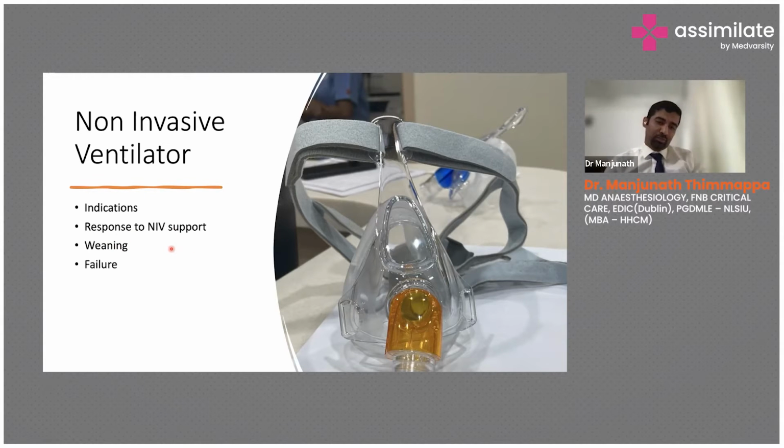Whenever you start a patient on NIV support, please explain to the patient that you're going to start NIV with a mask, which might be suffocating for him initially, but later on he'll be able to accommodate it. Then see the FiO2 levels: start the patient on NIV support with an FiO2 of 1 initially, and then slowly come down and see the target saturation for that patient, how much is required. Depending on that, tighten the SpO2 levels, and then comes weaning.